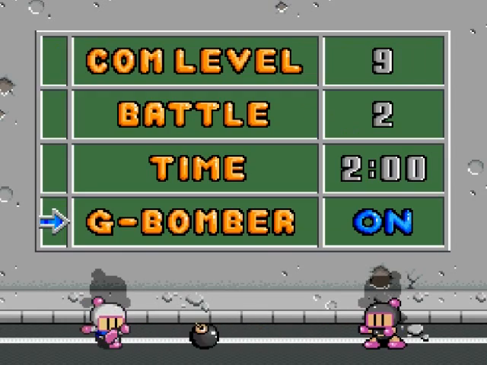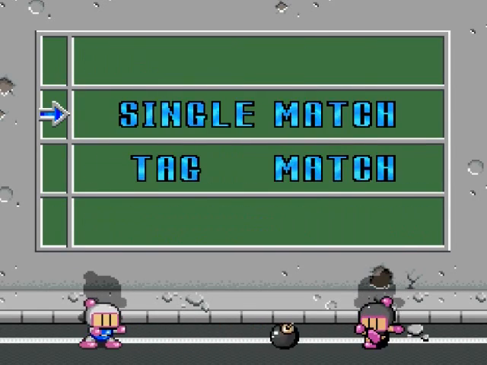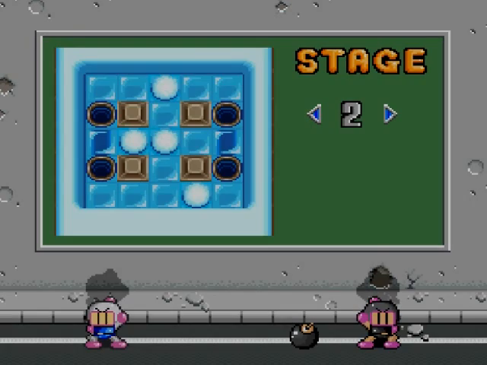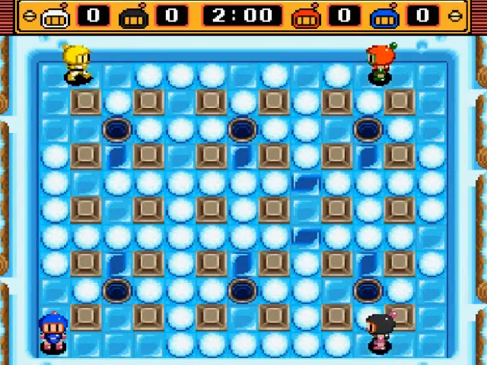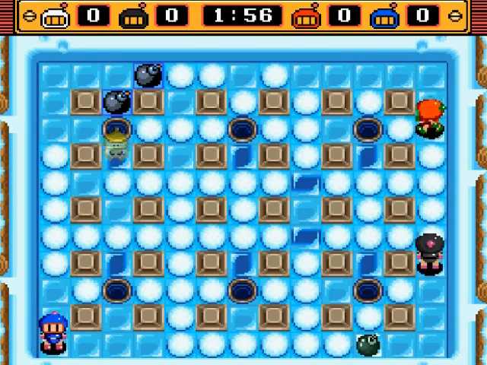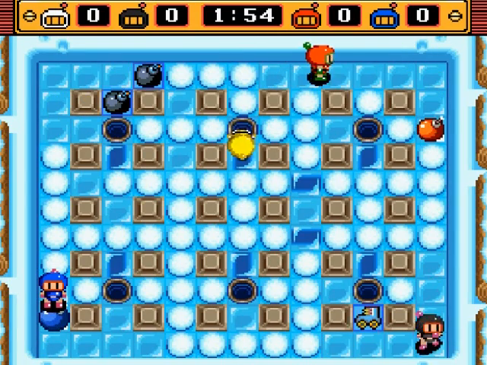Alright, so all the settings were correct, right? Yeah, none of the settings changed in the slightest. Alright, this stage is known as the Slippery Tunnel. This is the first gimmick stage. And you'll notice that I'm a golden bomber now. I'm going to show you those slippery tunnels in just a second. Well, I accidentally went into them.